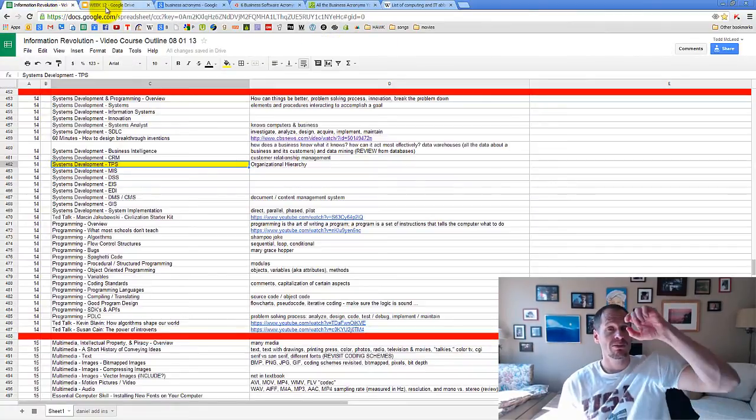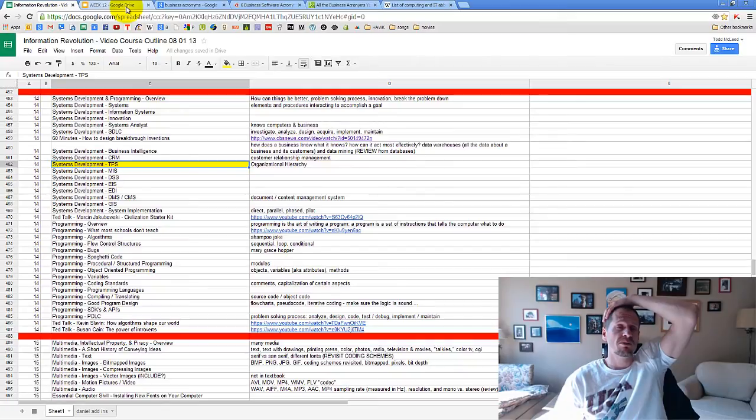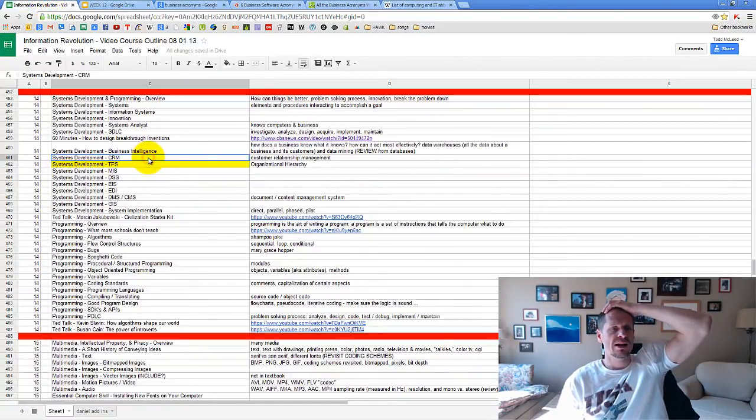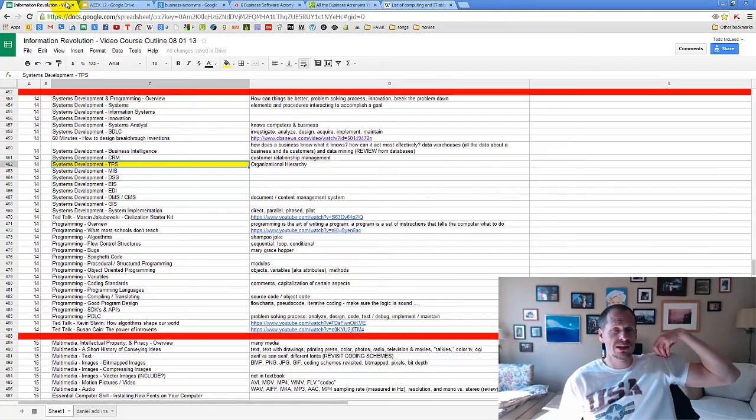So that's transaction processing systems. What you should take away is TPS software just refers to processing transactions - how do you process transactions more effectively and more efficiently? Retail is a great example with its point of sale terminals, POS terminals. Generally speaking, within an organizational hierarchy, it's the lower-level employees who are working with TPS software. It's not as essential to know hands-on as CRM software - this is more like good theory to know about. But if you do ever go into business, there's Square out there which allows you to accept credit card transactions, or you've probably seen smaller restaurants using iPads to keep track of orders and bill clients. So that's TPS software.